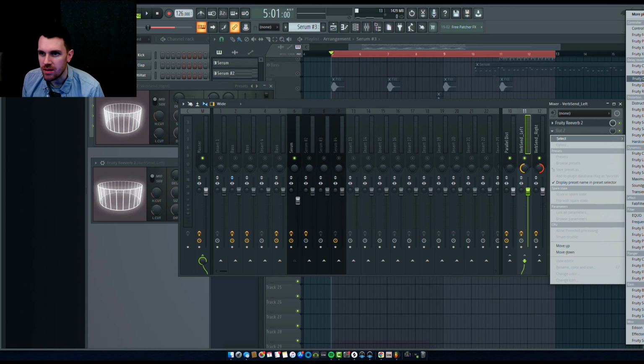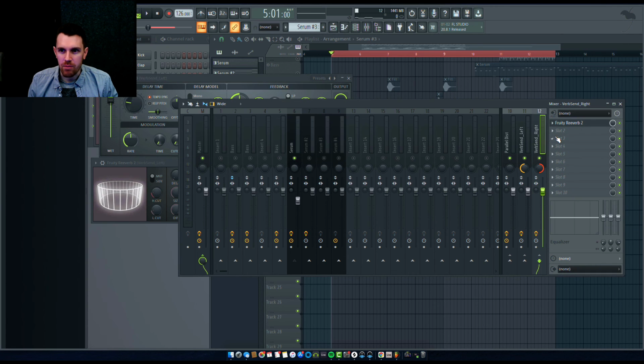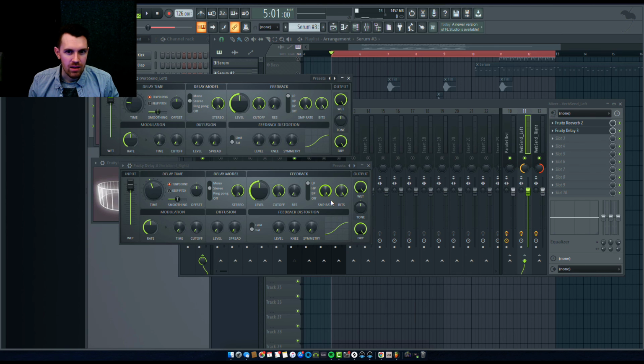We can put a delay on the left side and put a delay on the right side at slightly different parameters. You know, just more effects, basically. So let's put this one at slightly different timing. Let's turn the dries off on these as they are return channels. And let's not go too crazy. We don't want to make the delay the main part of this.